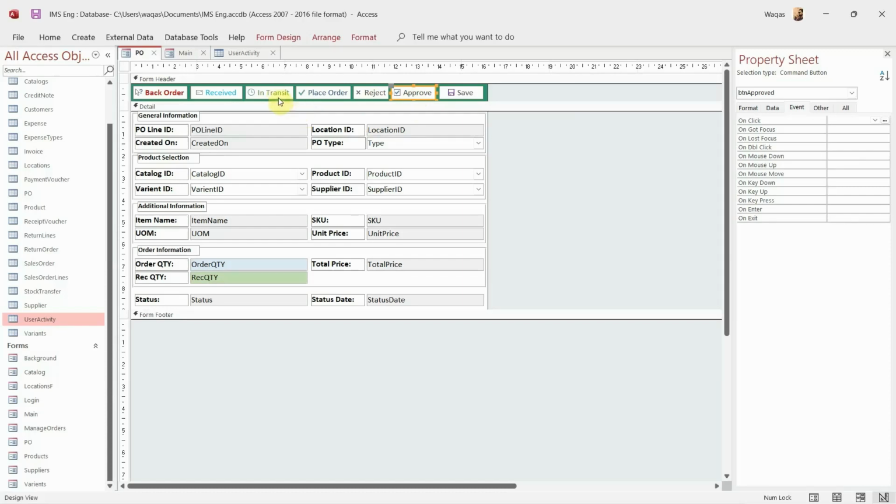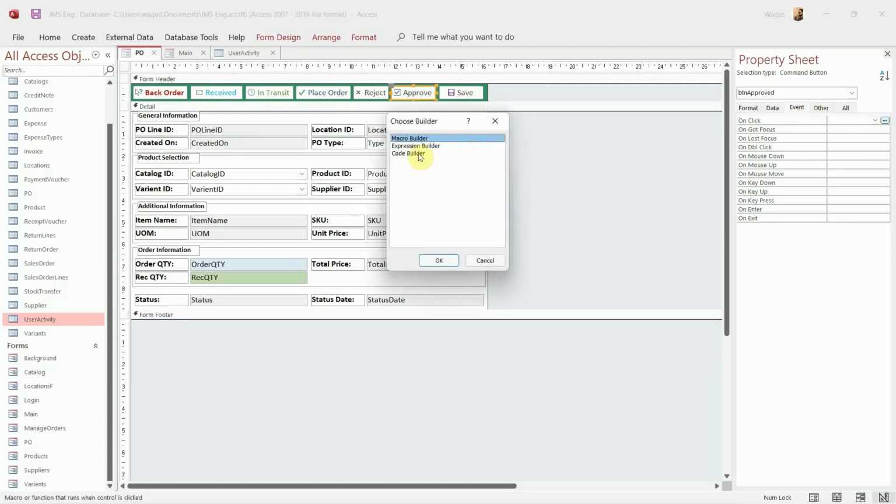If it is in transit already, approval is not required. Received already, approval is not required. Back order already, approval is not required. So either the status has to be rejected or it is a new PO, then only you can perform this action. Otherwise this action cannot be performed logically. So let's go ahead and do that.